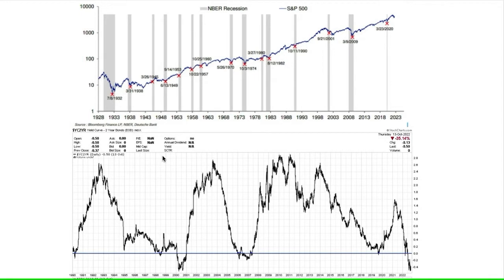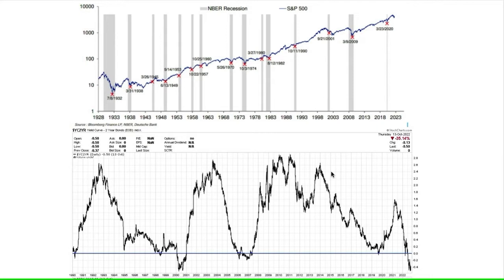Now, I apologize for this graph. It's not exactly lined up, but what I wanted to talk a minute about here is recessions. Now, the yield curve, which we use on a regular basis, when the yield curve inverts, it usually projects a recession. So, we have to look up here. Since these inversions that we've had here, we've basically had two recessions. This is the COVID pandemic. This is the mortgage crisis, and then this would be the dot-com bust.